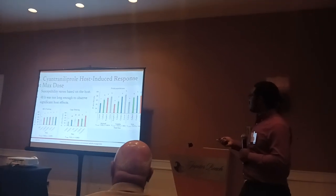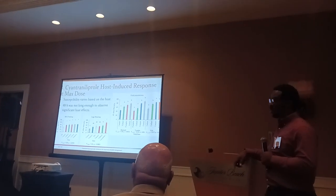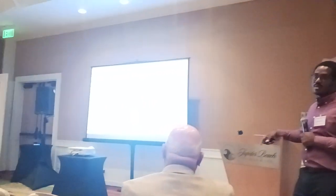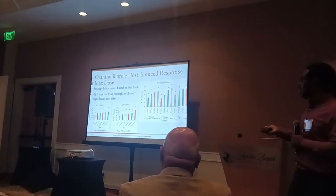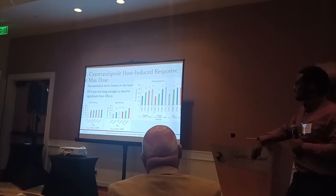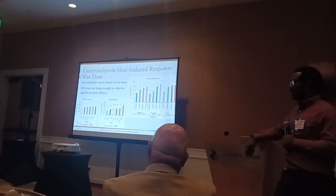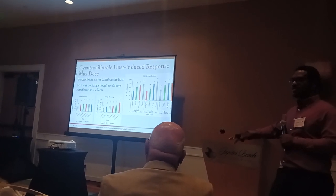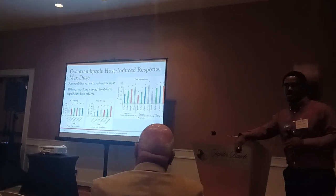We also saw this in the field populations, in which there are differences in terms of whichever host the whiteflies are feeding on, and that also influenced their mortality as a result of exposure to insecticide. However, for 48-hour feeding, we didn't have much of a separation in terms of mortality, and we're thinking that was mainly because 48 hours is just too early to actually do the evaluation. It was just too quick for host effects to actually take over.